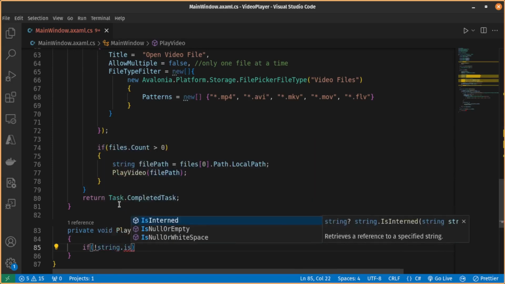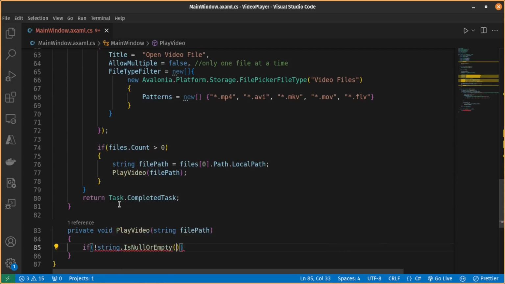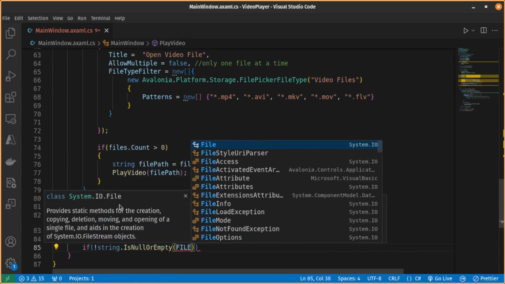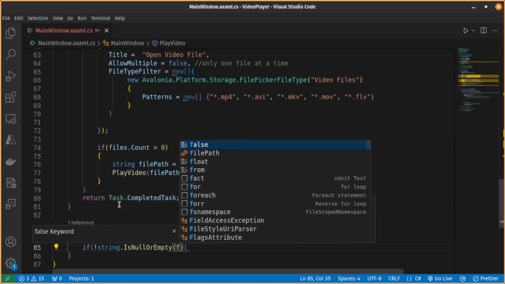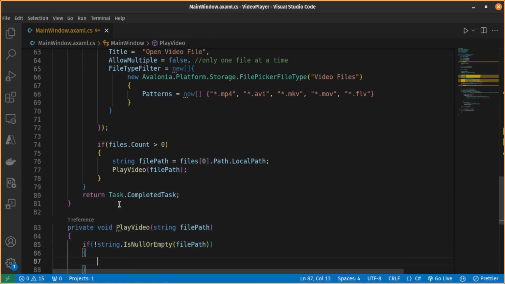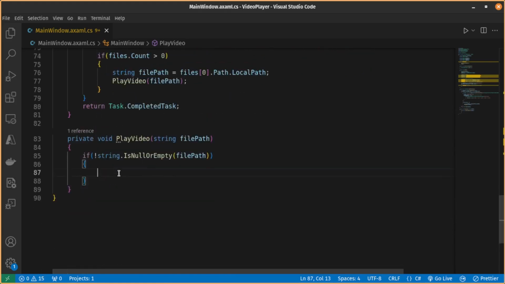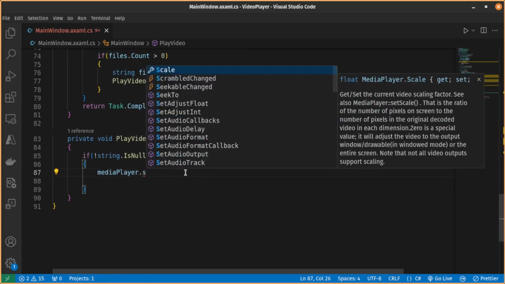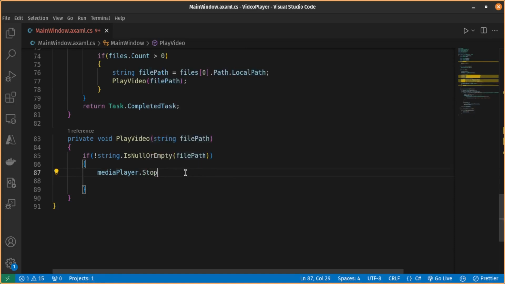Okay, and then if the string is not null or empty, then we want to do something. If the string is not null or empty, what we want to do is say mediaPlayer.Stop first. So stop whatever the media player was playing, in case it was playing, right?